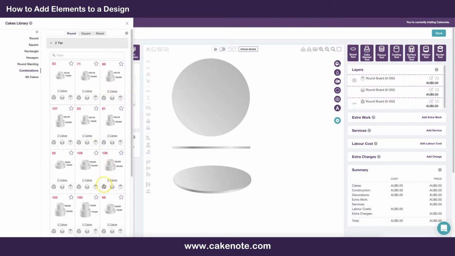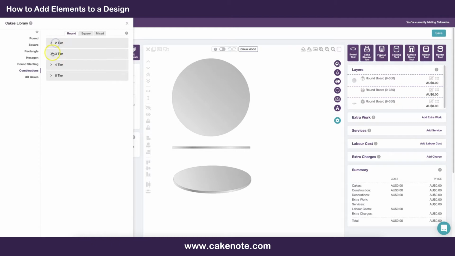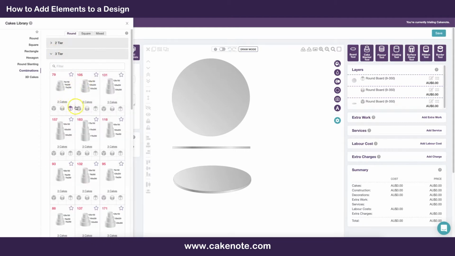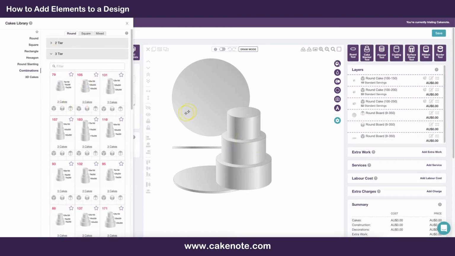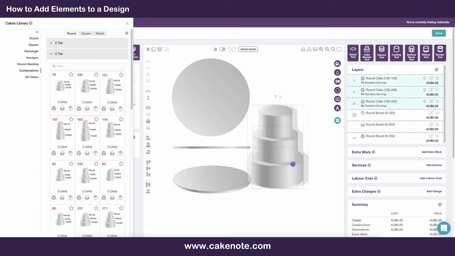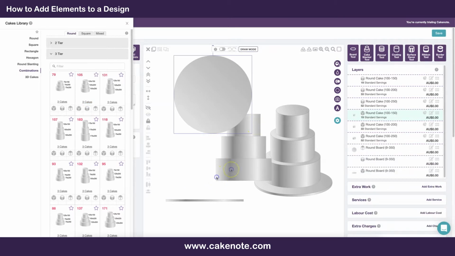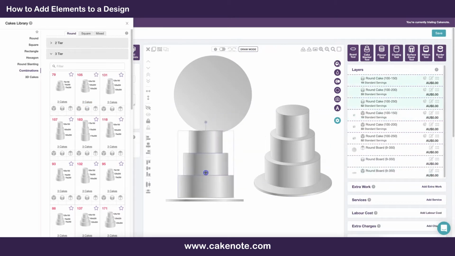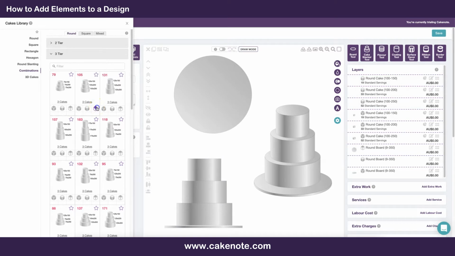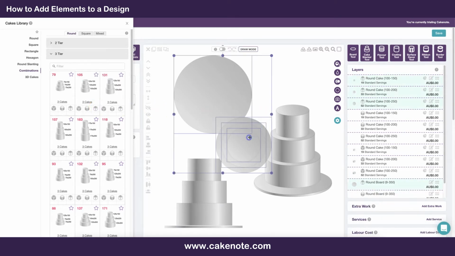So if I was to click on, I'll go with 3 tier. If I was to click on the isometric view, it would just drop in those 3 cakes like that. If I was to click on the side view, I would get those 3. And if I click on top view, you get the top view.